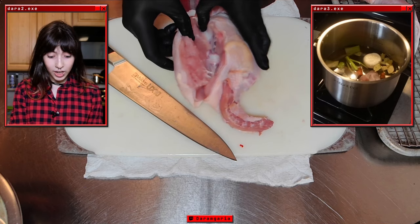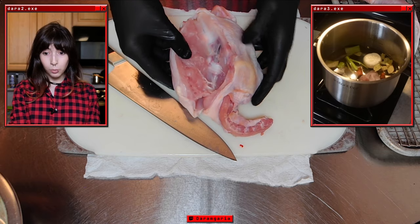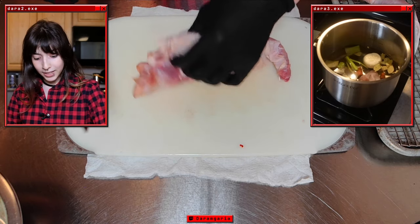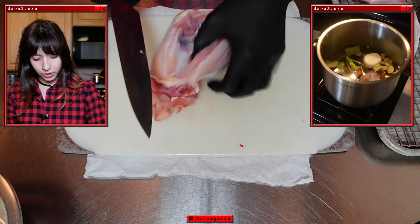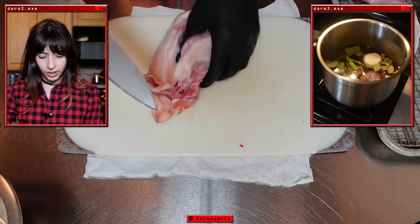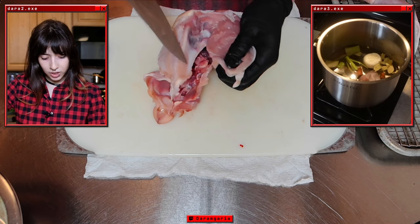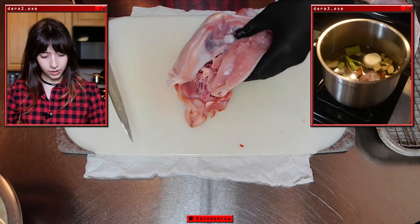All I'm doing at this stage, guys, is gently peeling it off of the carcass. Take a look at what happens. We have so little meat remaining on the bone itself. We're keeping the tender nice and intact as well while we're doing this. Okay, and now all that I'm going to go ahead and do is cut through all the way here. Okay, and let's go ahead and get, ooh, that's a little bit too much of the carcass itself I ended up getting. That's totally okay.